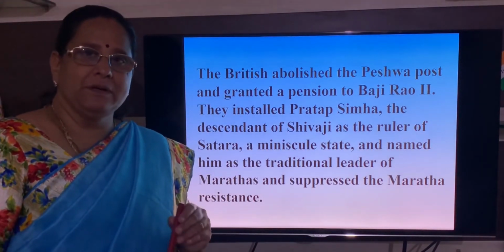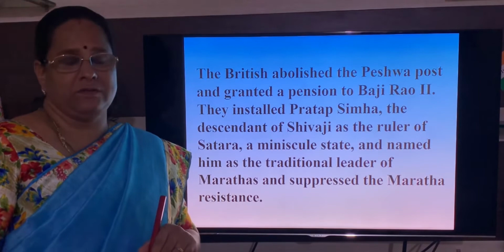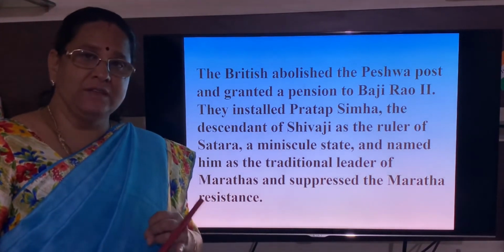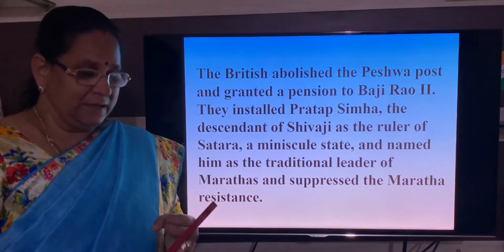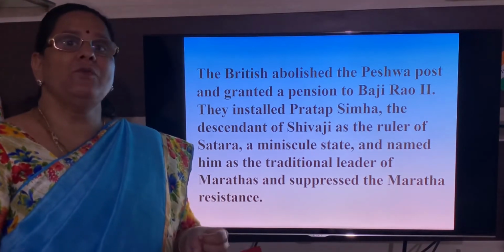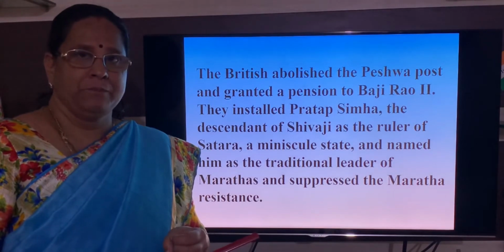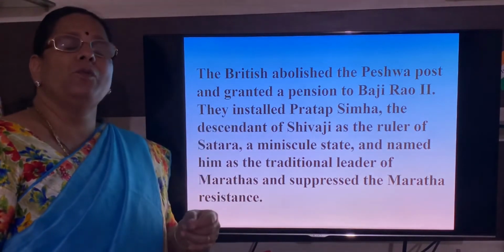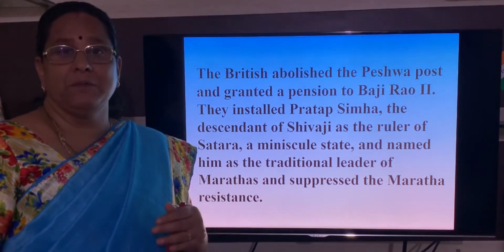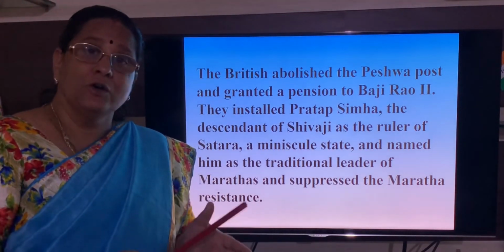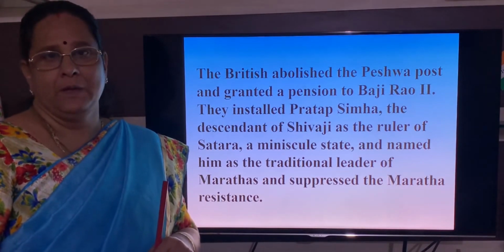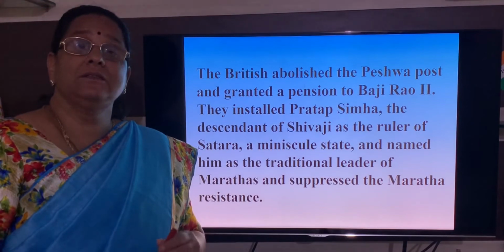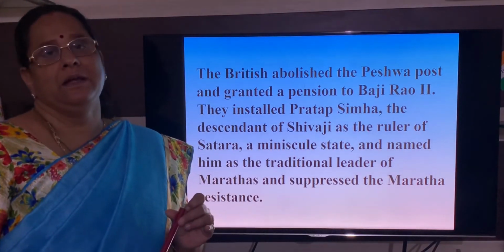Children, remember, in the war they can ask you 3 questions. 1, it will be regarding causes. What was the reason or causes you have to explain. Next one is, what happened in the war, we call it as cause. So what happened in the war you have to explain. Here when I explained about the Third Anglo War, I told you 3 points to be remembered. That will come under cause of the war. And this point will come under the result. So these are the 3 things you have to remember in a war.